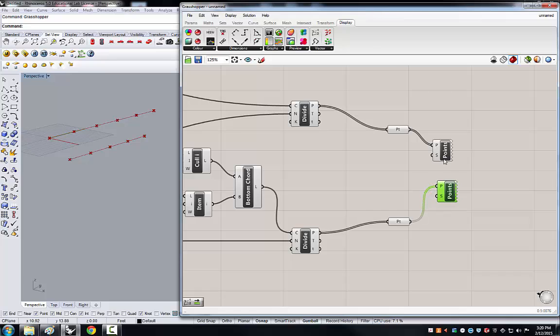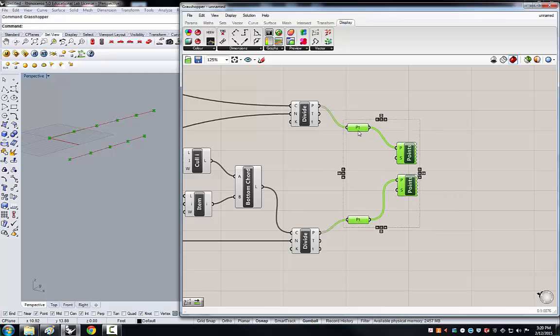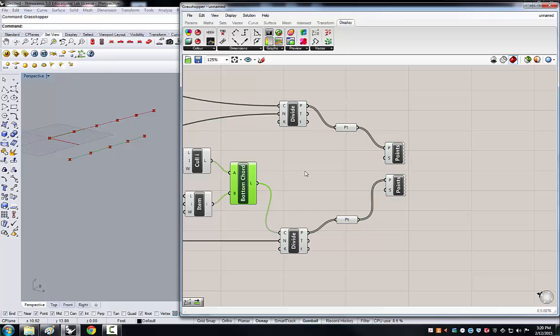We don't see anything yet because we need to control this with a number for the font size, the size of what we're looking at. And all of this is a little too far away, so I'll just slide it over to the left a little bit. In fact, I can start to compress this a little bit so in the end we don't take up quite as much of the screen.